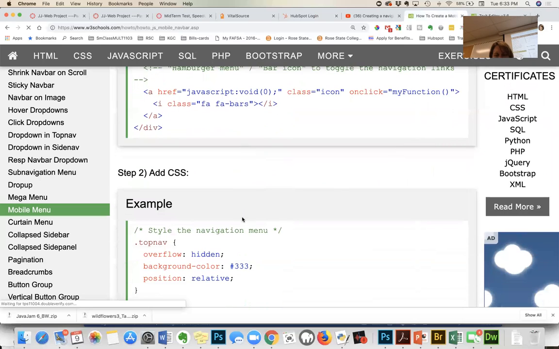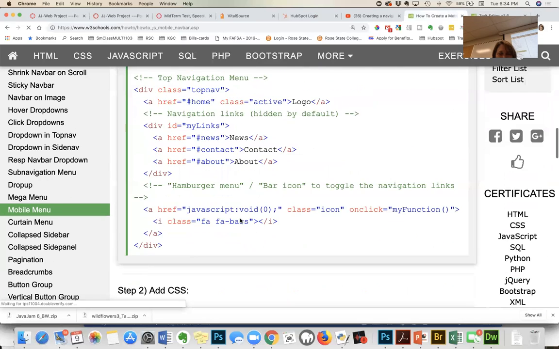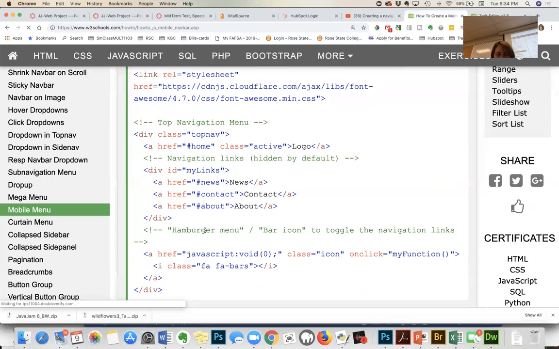They're going to create an ID that is called my links. But see if you could make a copy of your JavaJam 5 that's finished, because you don't want to mess it up. So make another folder and just call it JavaJam 5A, okay? Or 5 mobile, whatever.